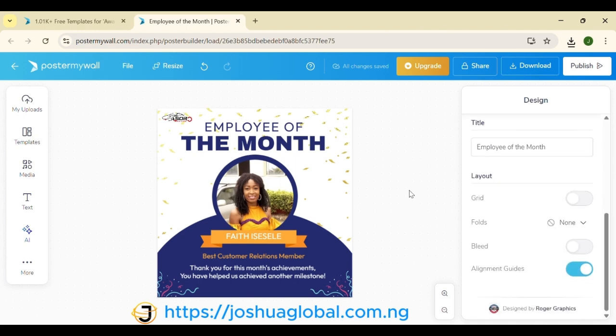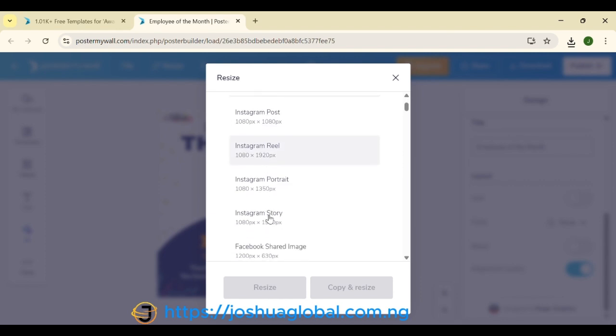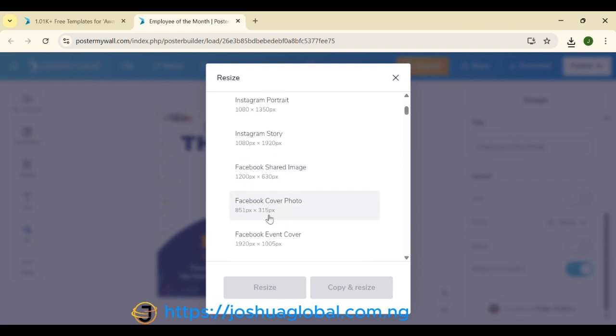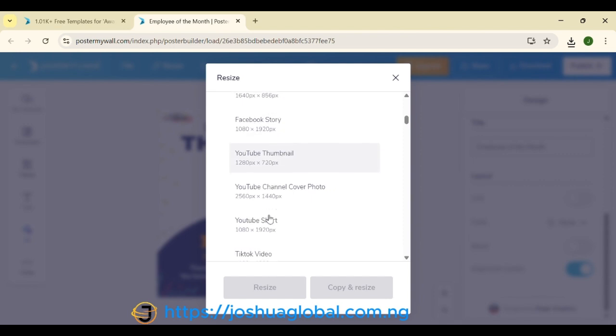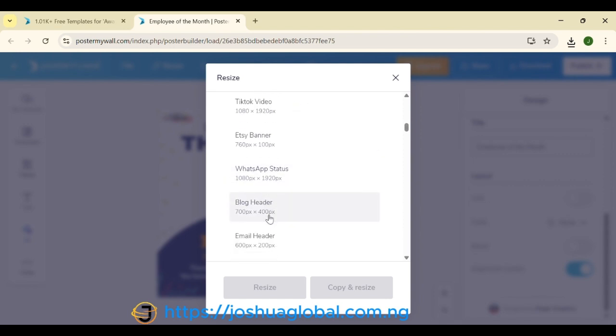There are some things I can do, like this here, resize. I want to change it to, you can see the difference, size.